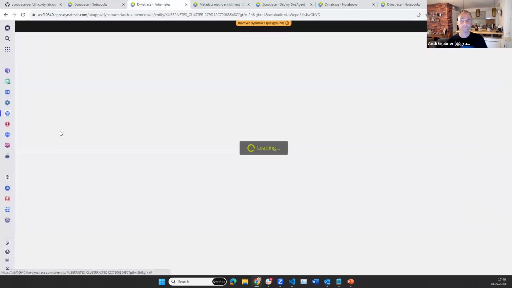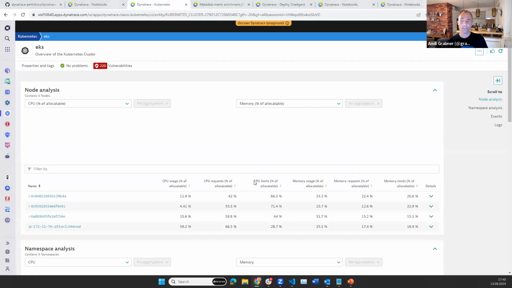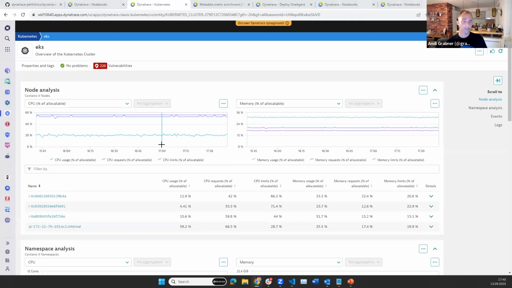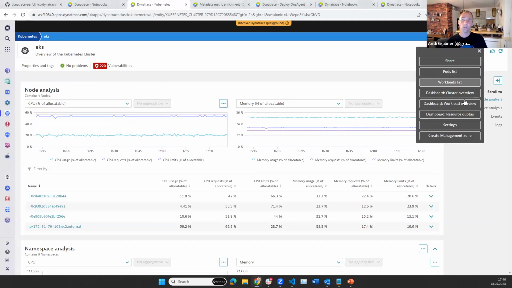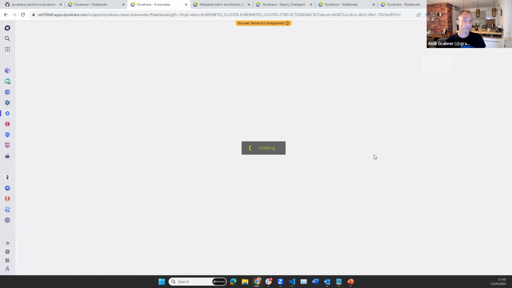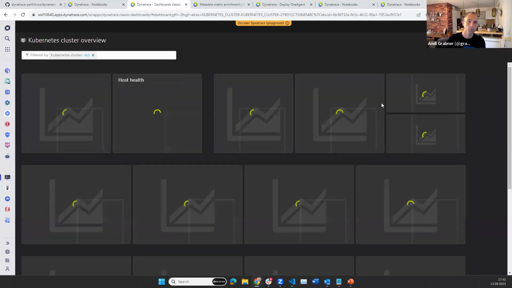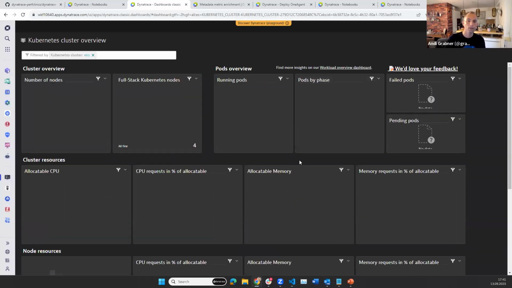If you are here, you can see that obviously this is the view that you have from a Kubernetes cluster perspective. You have access to all the nodes and everything. But here, we also provide you direct access to a couple of things. Like we have a couple of out-of-the-box dashboards. These are still the classic dashboards. I think surely on SaaS, we will update them with some of the new dashboards.